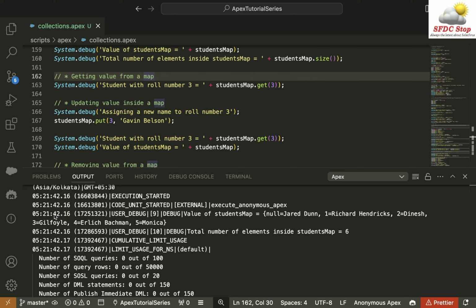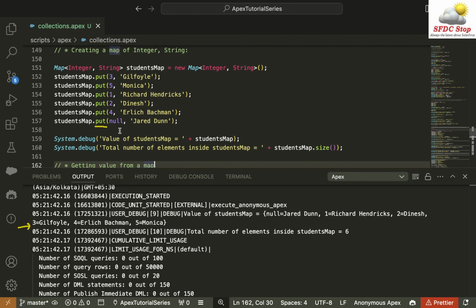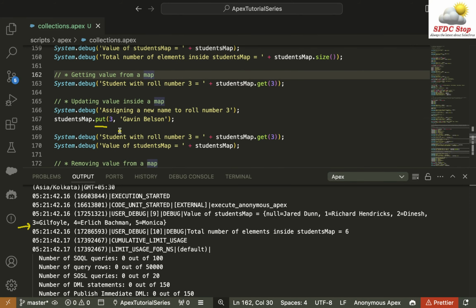So I can say that, for this particular key, that is 3, instead of Guilfoyle, I want to store a new value. So what I can do, I can use the put function like we were using earlier. If you notice, earlier also we were using the put function. I can use the same put function and I can specify a new value for my existing key as well.